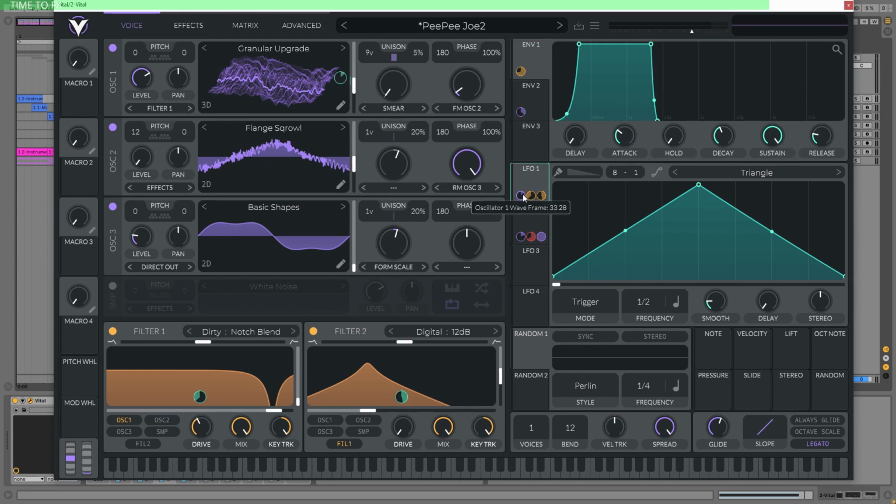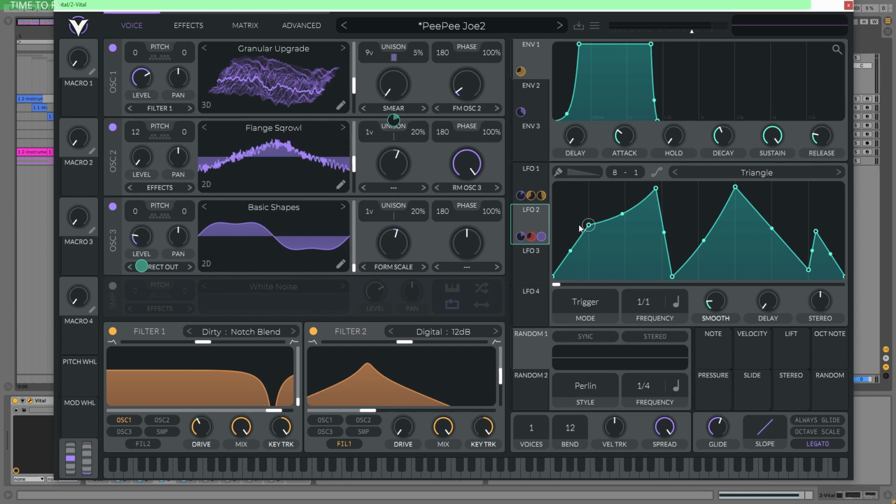Now LFO 1 controls a few things here. So for example, oscillator 1 waveframe, which is the wavetable position, and the filter 1 cutoff, this thing here, and the filter 2 cutoff, this thing here. Now I have another LFO with a different shape, and I'm controlling the oscillator 1 frequency morph, so this warping mode basically, and the distortion filter cutoff in the FX, and oscillator 3 level, which is the sub, as you can see. So this is all here, and it is very cool if you use 2 different LFOs with 2 different shapes, because with this you can create a very nice modulated sound rich in movement.